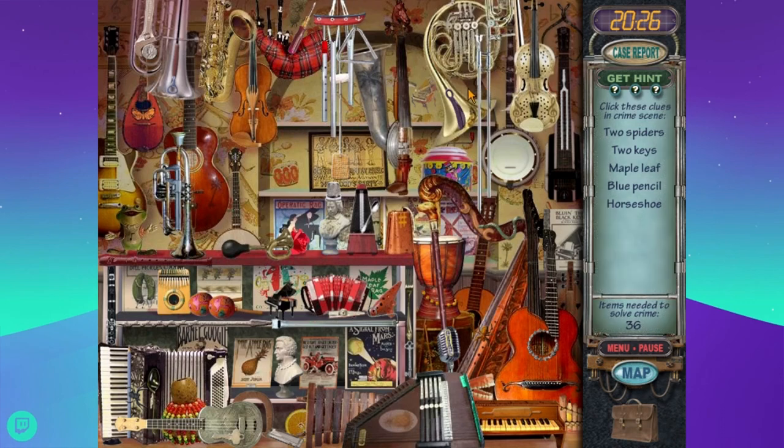Maybe not. What am I looking for? Two keys. These are keys. Ha ha ha ha. There's a key. Let's see. Oh, there's a maple leaf. I remember that too, actually. I don't remember the whole scene, but I definitely remember parts of it.